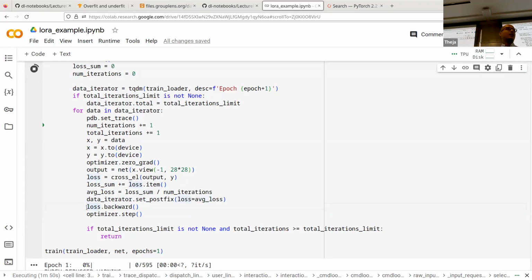And then optimizer.step is actually making the parameters go from old values to new values. These are the parameters of the net, the model. The optimizer knows what the parameters are and where they are, so it will update them for you. These are the two steps, and you'll see the same pattern repeat at multiple places.